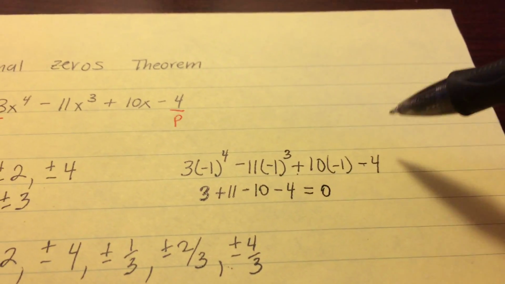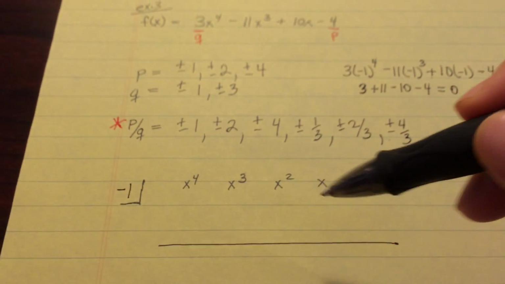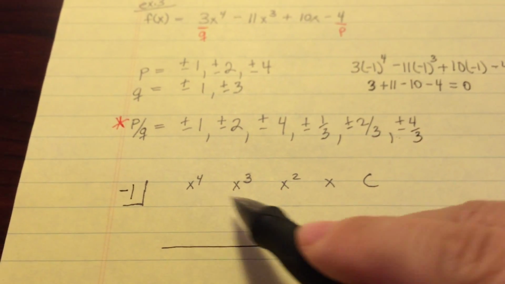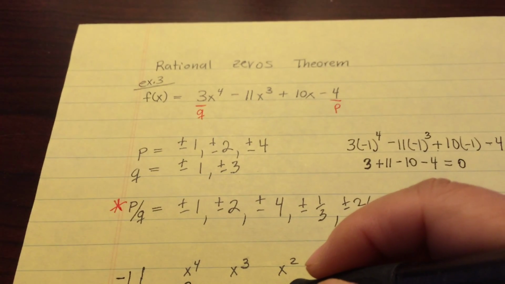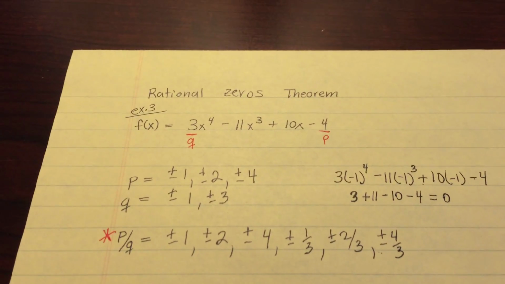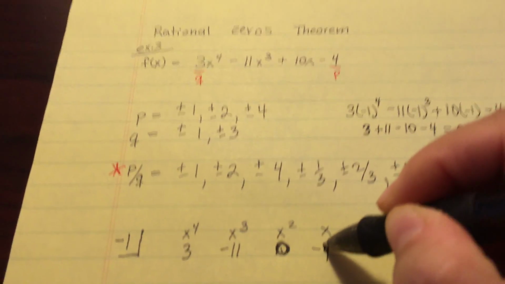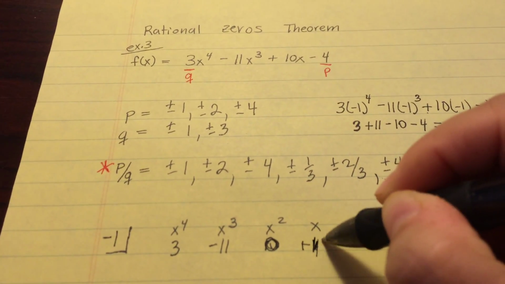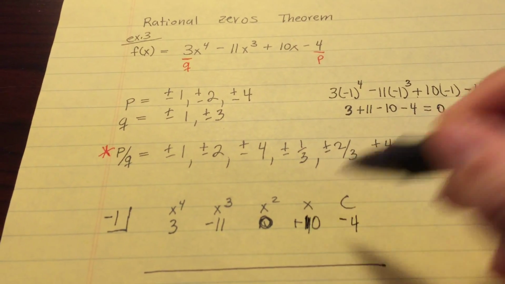So if -1 is a root, then I'm going to go ahead and do the synthetic division. This is kind of what we did in the last class session. So we put -1 in here, and we start so I can get the equation going. Again, this part right here is a coefficient only. So the coefficient is 3, then -11, 10, and -4. Oops, we're forgetting something: x squared. Oh, there is no x squared. Okay, so the x squared coefficient should be 0, then +10, and then -4. So pay attention to those things because that's going to affect this right here.